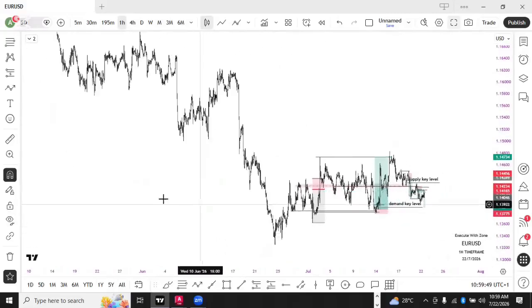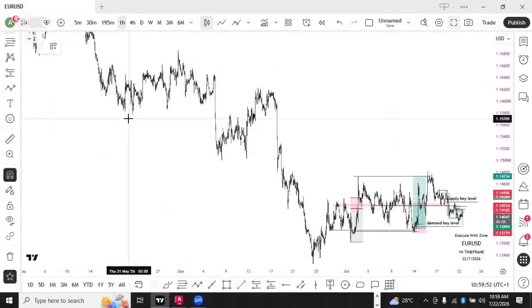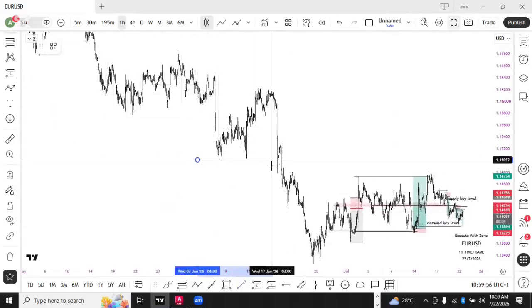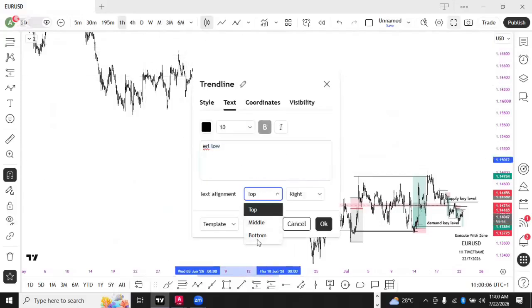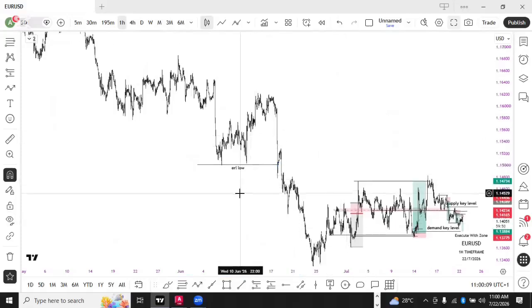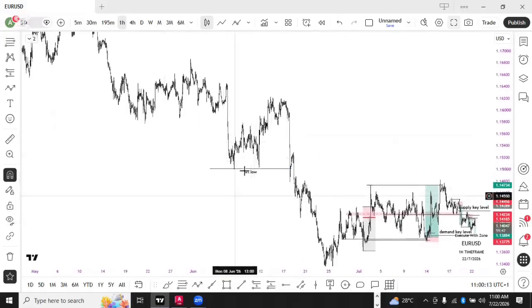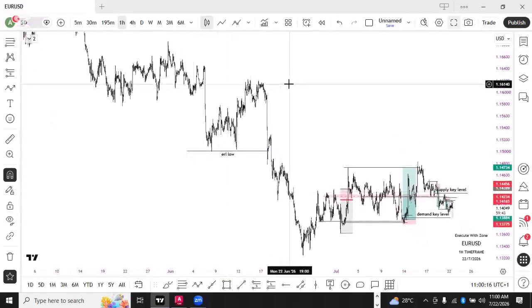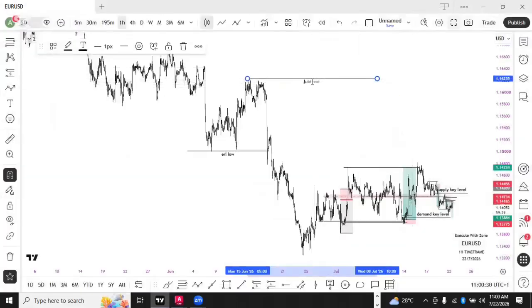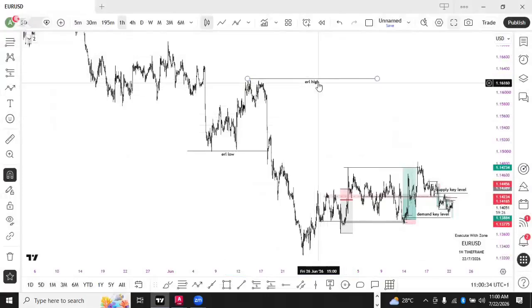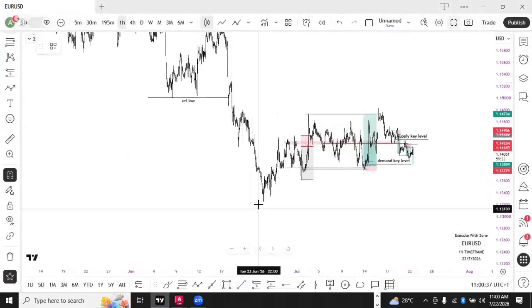So now what happens here is that you notice that the market did what? Took out this external, this is our external range liquidity low. So you notice that the market took out this external low here. So when the market takes out this external low, what do you want to do again? You want to mark your high, your external high, which is the leg. This is the external range liquidity high, and this will be your external range.